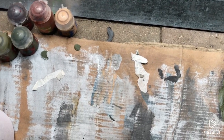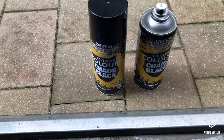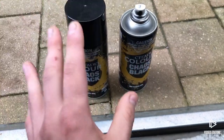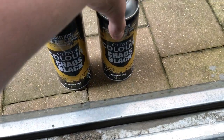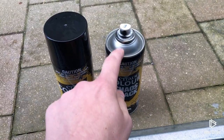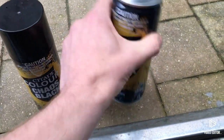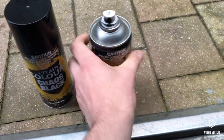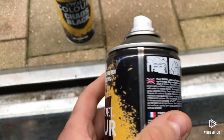The important thing for this is not one but two cans of Citadel Color Chaos Black Primer. I can't stress enough how good this primer is - it's a very important component for the painting and you're going to need two cans. The best thing about this primer is it dries in 15 minutes, so it is an incredible primer.